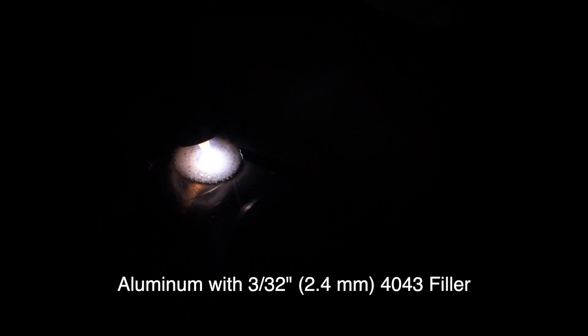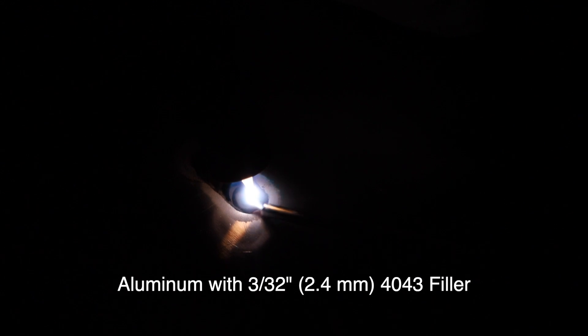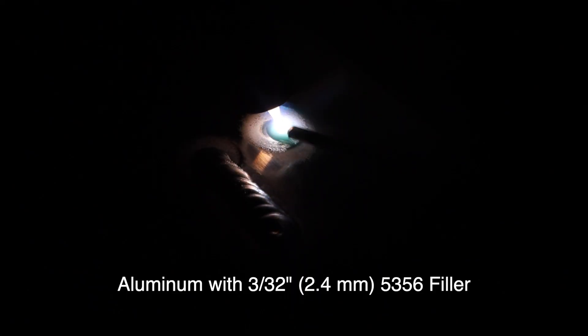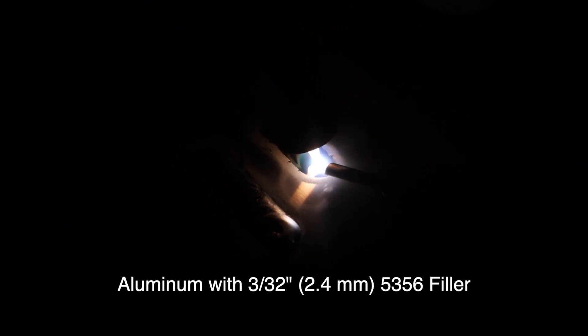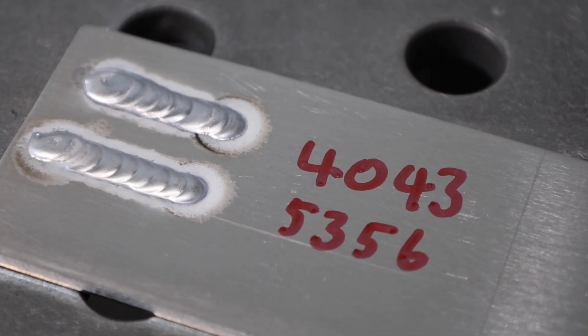4043 is a lower strength material. It's very fluid, so it'll flow in and typically gives a little bit smoother bead overall without quite as much of a rippled appearance. The drawback of 4043 is that if you go to anodize your parts and want a color added to them, you're going to end up with a bit of a color mismatch most of the time. 5356, on the other hand, is a little bit higher strength. In my experience, it gives typically a shinier weld with more of a stack-of-dimes appearance, and it will anodize quite well. One drawback with 5356 is that prolonged use at elevated temperature is likely to result in issues inside the material, and you can end up with corrosion or cracking problems.